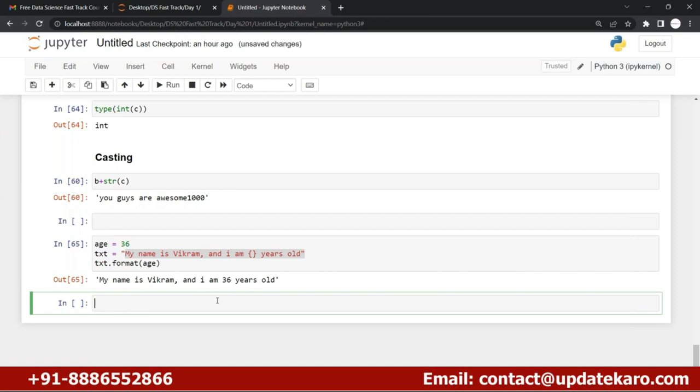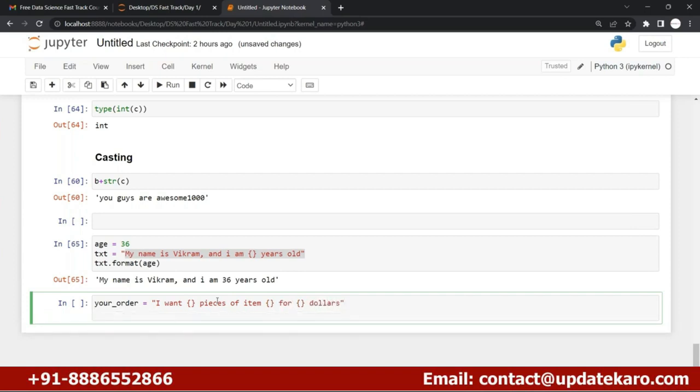Let's say your order is, like, I want the number of pieces, then pieces of item, you will have to mention the item number over here, and for how many dollars, you will have to mention over here. So this is the thing.